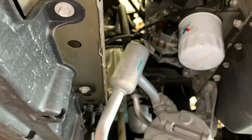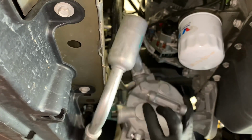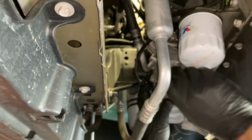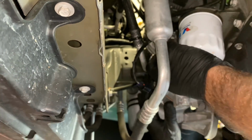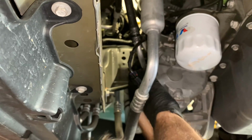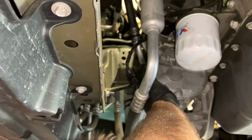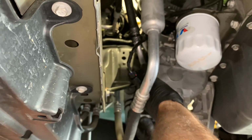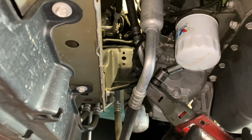After that, we can take the AC compressor, take our bungee off, and we're going to lift it back up into position and start the 3 bolts. I found it easiest to start the rear bolt first, or the one at the back of the compressor first. So line it up, go ahead and screw that in until it's snug, and then you can start the other 2 bolts. Once you get the compressor's bolts all started, then you can go ahead and run them in until they're snug and tighten them up.